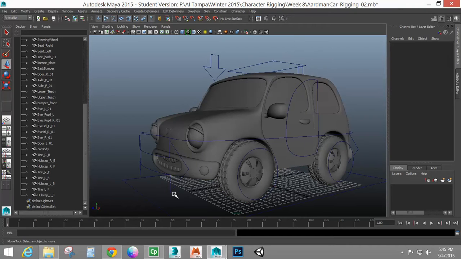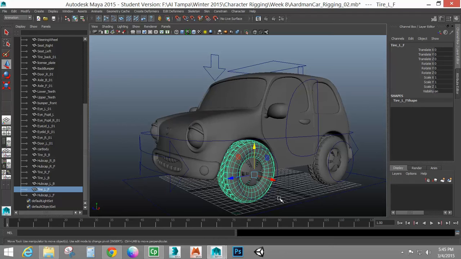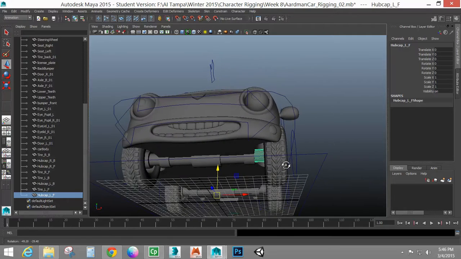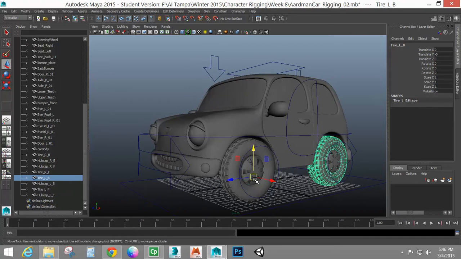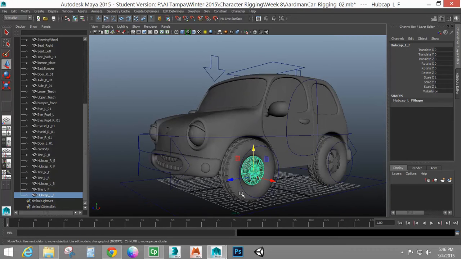And this, again, is really going to be based off what kind of model you are using. If your model of your tire, when you click on the tire geometry, has the whole tire highlighted, including the hubcap, well then you're good. You don't need to group it. But if your tire, like mine, has a bunch of pieces to it, which more than likely it should, based on how this kind of model is made, we need to group all of the tires so that you're able to select one thing that represents the tire. So for mine, we have the actual tire tread geometry and then a hubcap that fits into part of the axle. So for each tire, they're all separate pieces, so we need to group them into one that represents each tire.